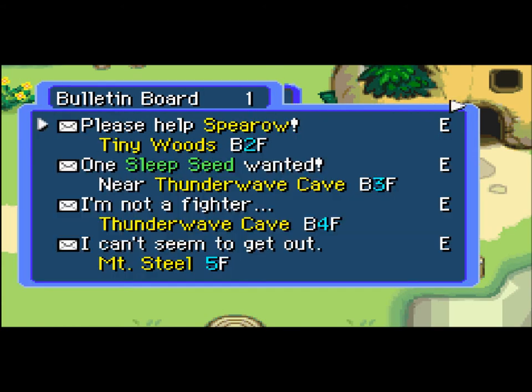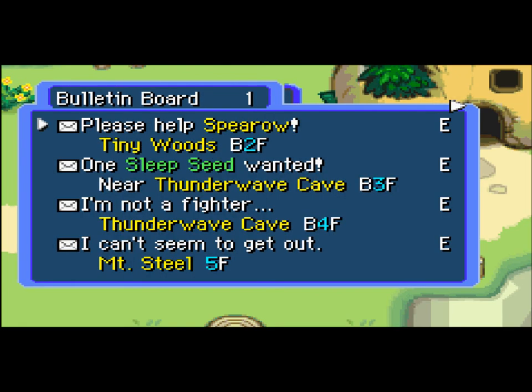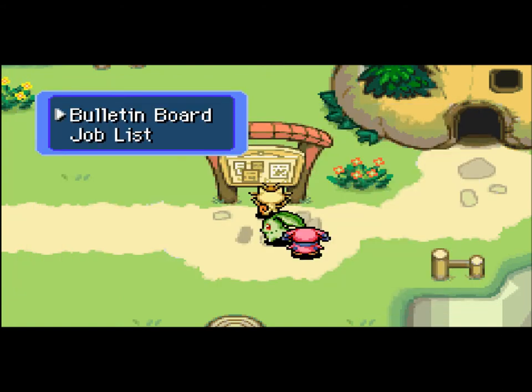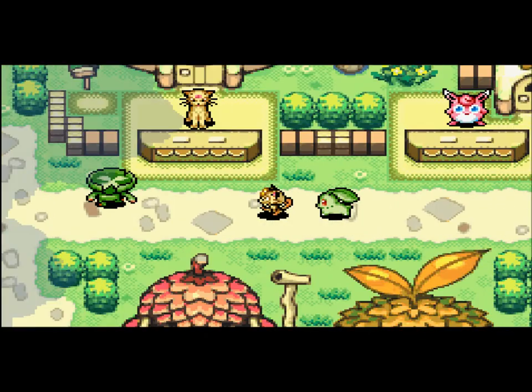Let me see here. I can't seem to get out. Deliver one switcher. I don't have a switcher orb. All right, let's just take this one, I guess. Accept. Take job, and yeah. Let's go.